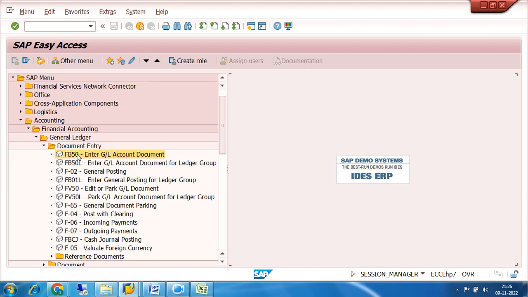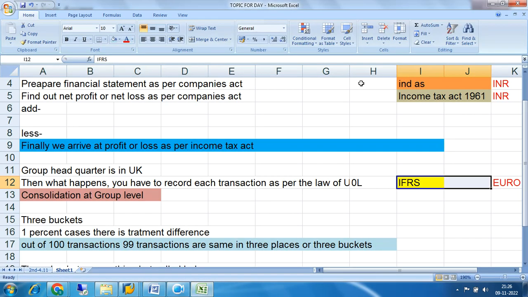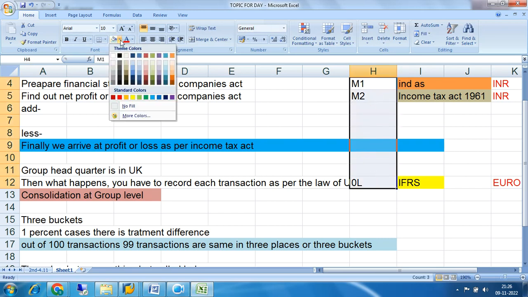So whatever entries I have passed till now are the same in 3 buckets: 0L, M1 and M2. M1 is for Companies Act, M2 is for Income Tax Act, and the leading ledger is for IFRS.